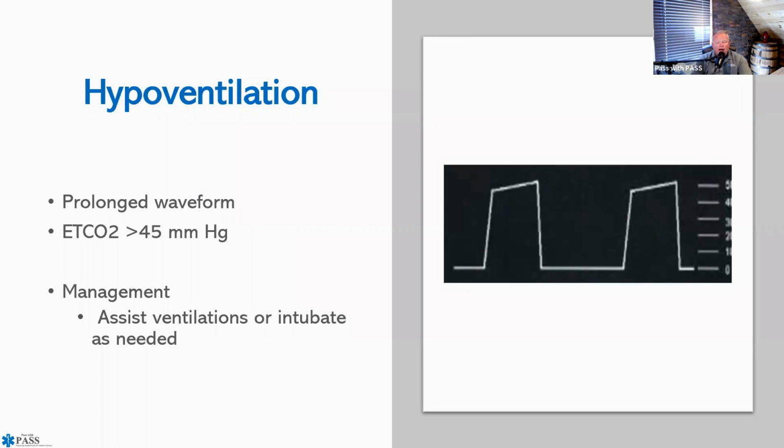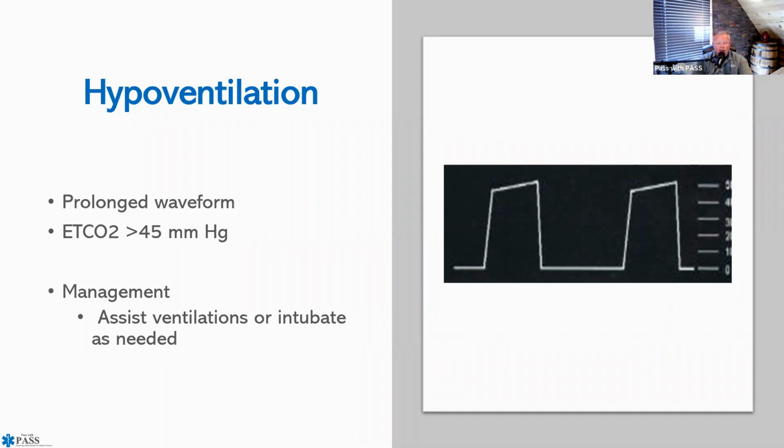All right, so what about hypoventilation? If you remember back to the very beginning, we talked about that inverse relationship between respiratory rate and CO2. Here it is. Think about hypoventilation, such as a narcotic or opioid overdose, where your patient is only breathing 2 or 3 times a minute. Their respiratory rate is low, their oxygen level is low, and their CO2 is going to be high. You can see here their end-tidal CO2 is going to be greater than 45, and that is a common finding in a patient that is hypoventilating.